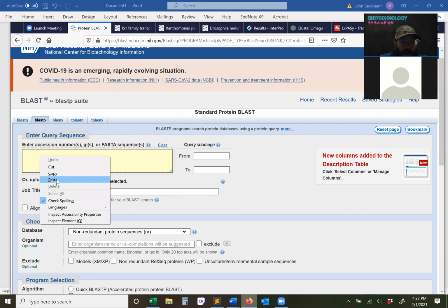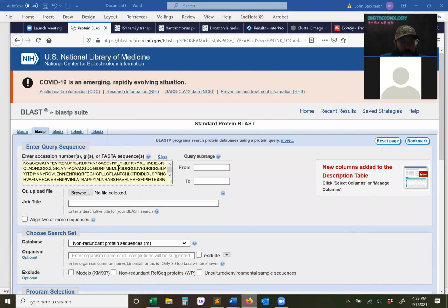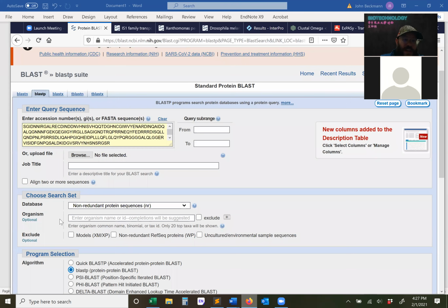Now I'm just literally going to paste in my sequence. This is my special protein that I study. Now we can do two options. If we don't type anything into the organism field, it will BLAST this protein against everything in the entire database and give me the closest hits.